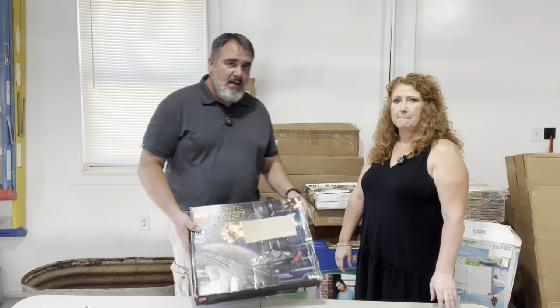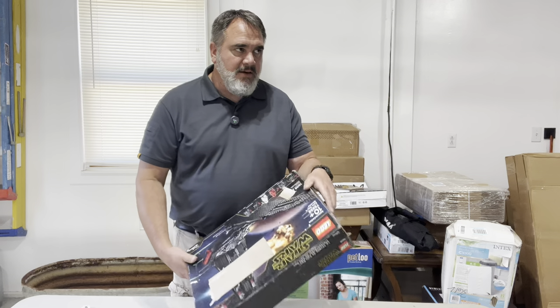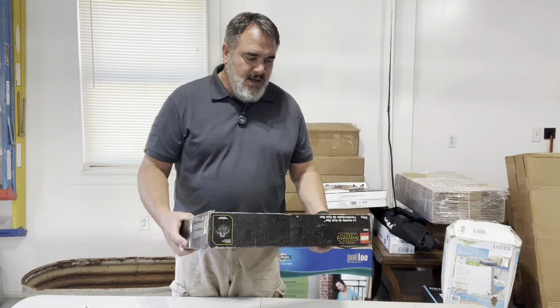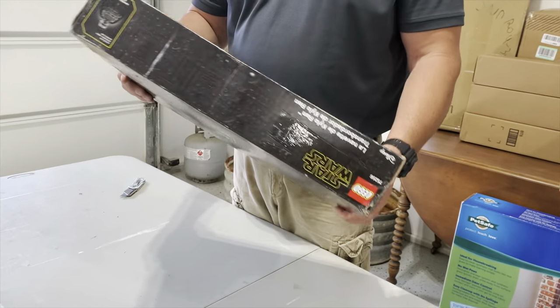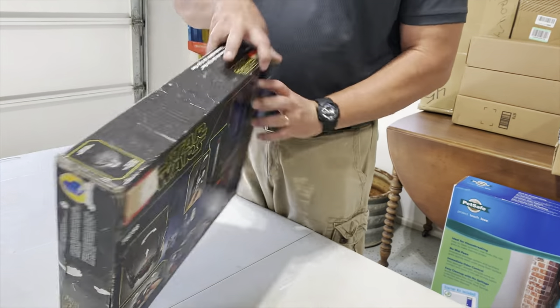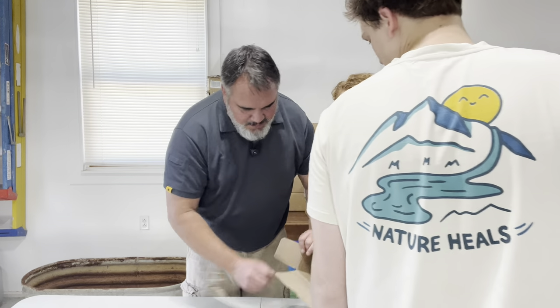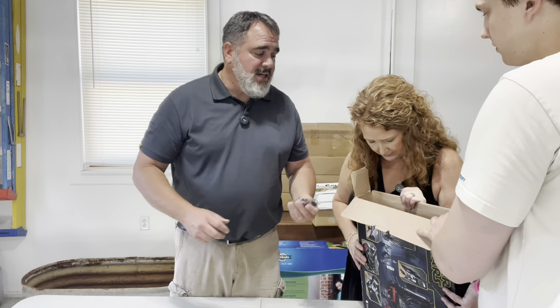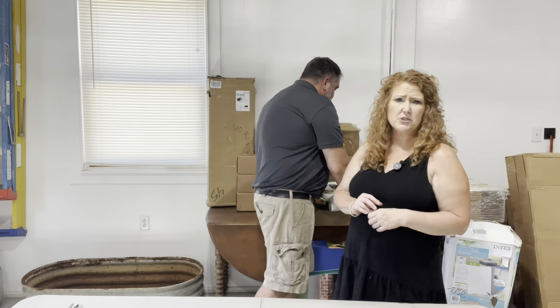This is another reason I saw this pallet — it's a Lego Star Wars set. It does look like it's been opened, and the pieces don't sound like they're in their little plastic bags. But if it's all intact, these retail for about $150. Some of it is still in plastic. To make sure you have all the parts, you'd have to put it together — something for Alex to do on his late nights. He used to sell his Lego kits for half price on Marketplace and still get $40-50 for them.